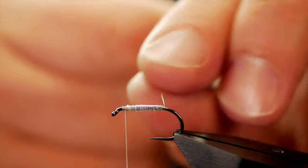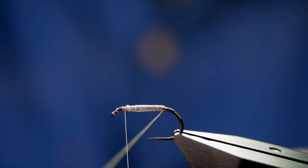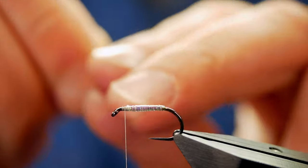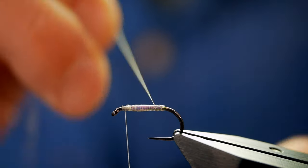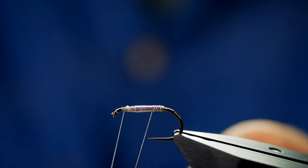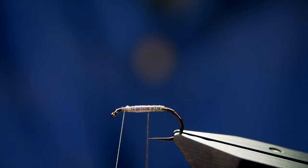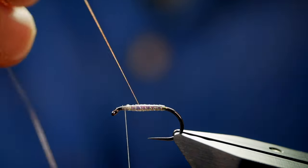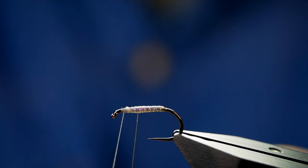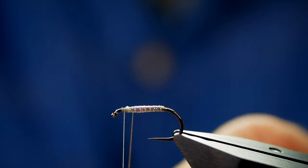So next, I'm going to bring my wire over. Doesn't really matter which way it comes. The sole purpose of the wire is to protect the lurex against trout teeth. Now, the other way of doing this, if you didn't want to put a rib in, is of course putting a thin layer of UV varnish over the top, and that'll do exactly the same job. And I've done that many times in the past, but I just thought I'd show you this way. It does look quite nice with the rib.